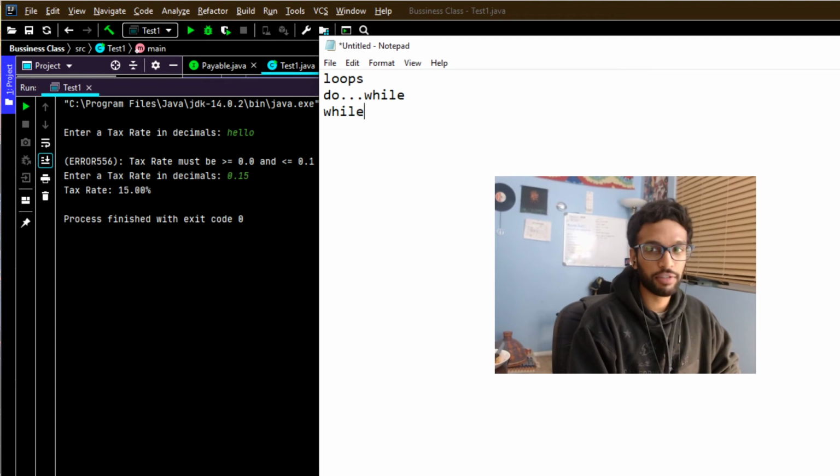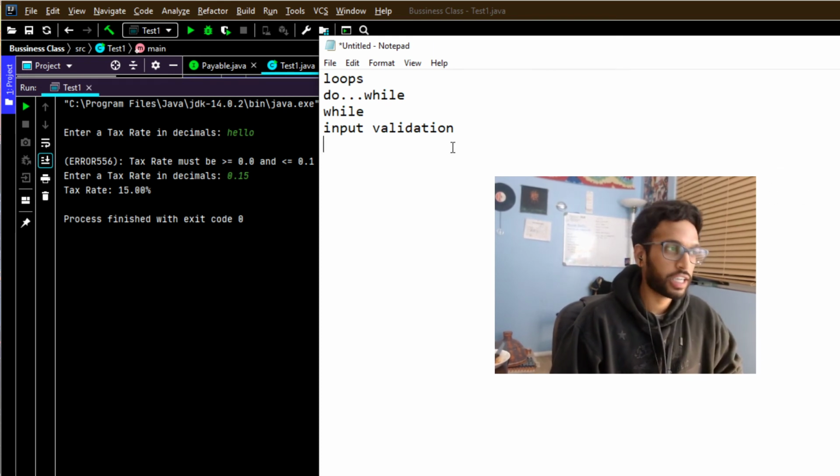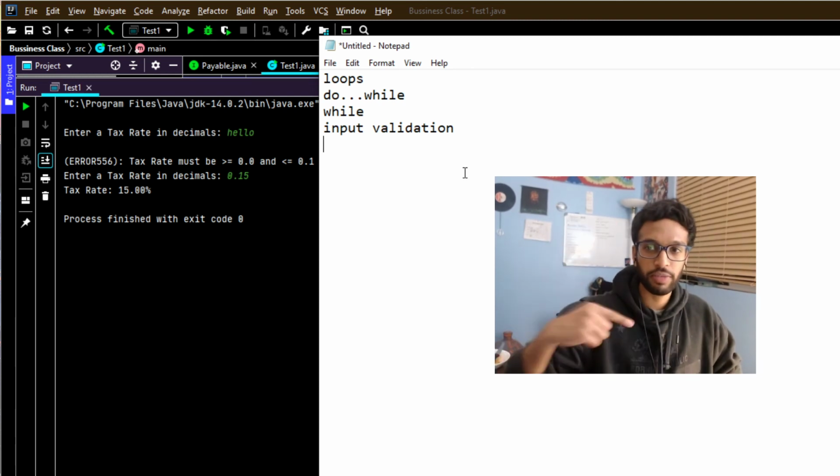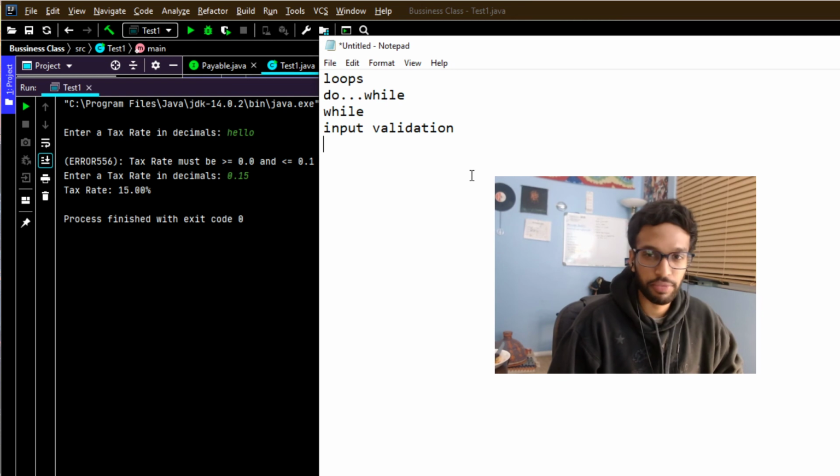You don't have to use do while, but that's probably the best one, or a while loop. And then you also need to use input validation. That means if they enter the wrong input, you need to be able to do a loop that keeps looping until they put in the right input.